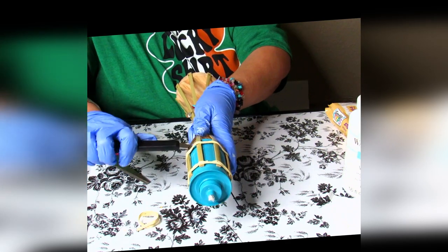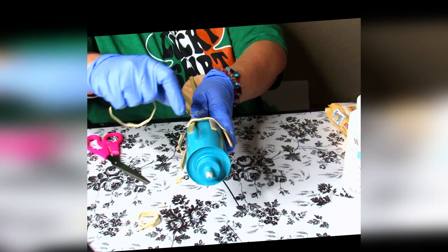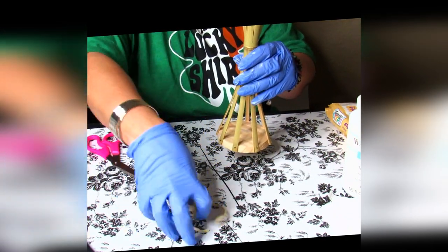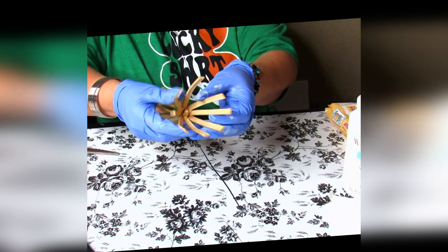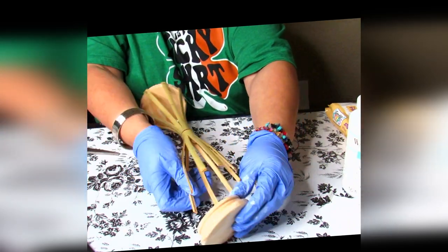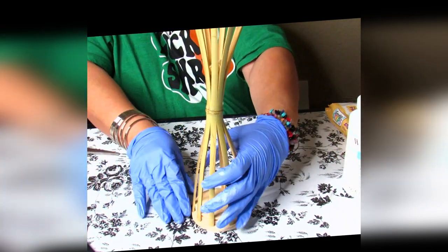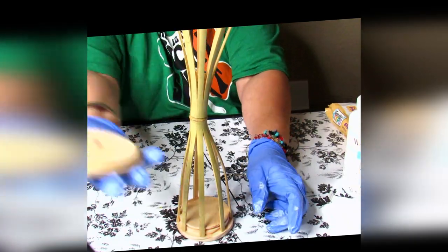You guys, I thought that when I removed the raffia in the middle of the bamboo sticks, I'm going to call it that, it was going to open up. I mean, there would be a space in the middle, the same space that is at the top and at the bottom. I thought it was going to open. So my surprise when I looked at it and it didn't open up, it's completely sealed. And I said, oh my God, so now what? Because my idea was to make a lantern from it. Can you imagine? It was going to look really pretty. But I said, oh my God, what am I going to do now?